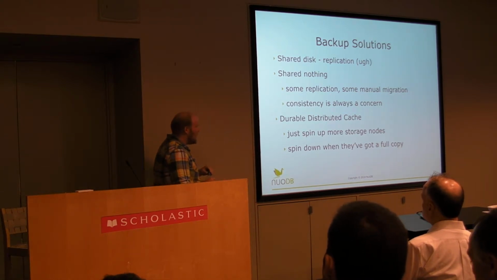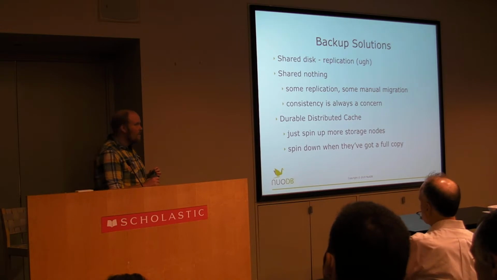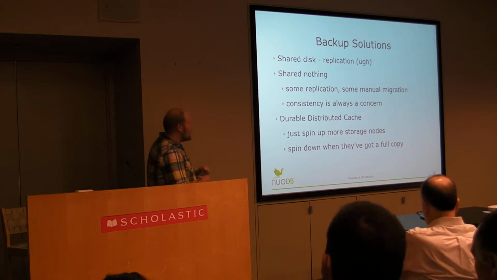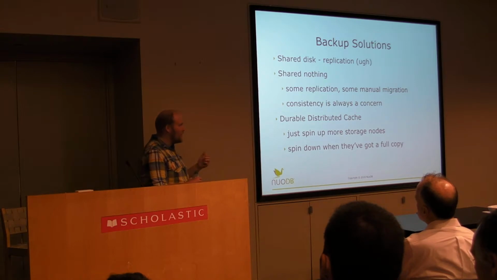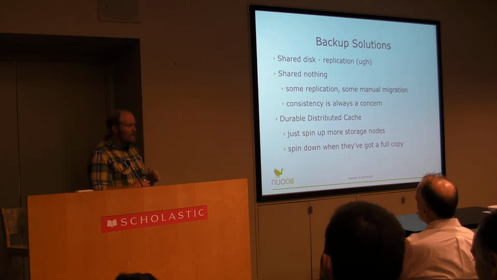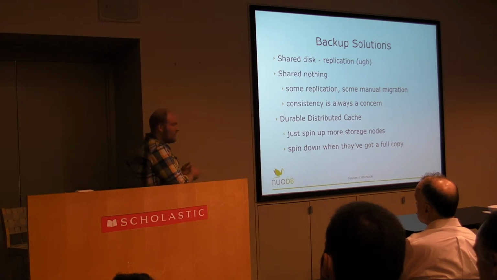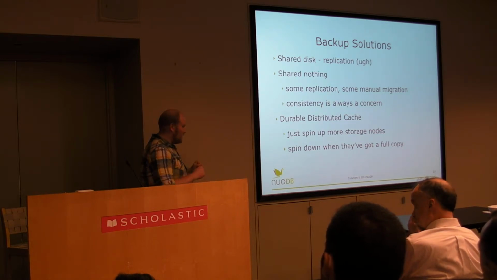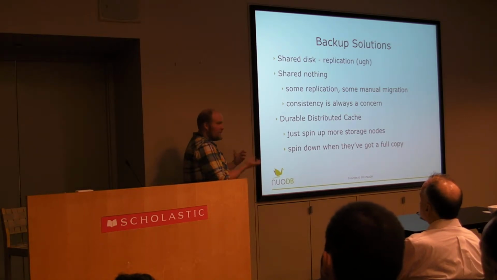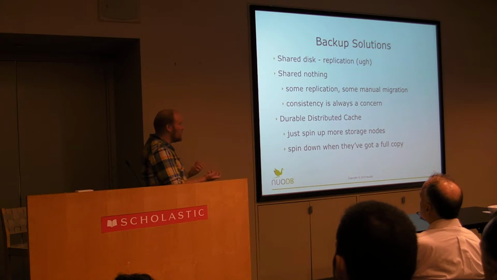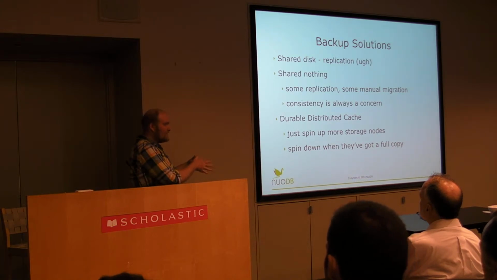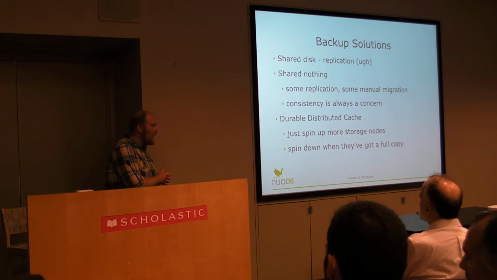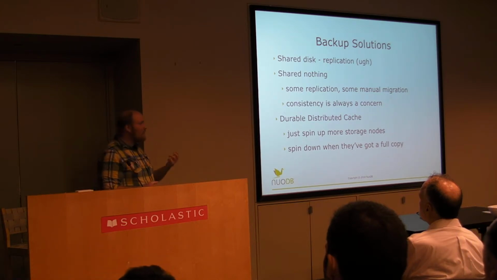With a durable distributed cache, since peers are constantly copying data back and forth anyways, you just spin up a new storage node. So this is actually what our customers do. When they want to back up the database, they spin up an instance, if they're on Amazon or something, that is targeted at storage, where they want to keep this copy. They spin up a storage node. He's a peer. He finds all of his friends. He realizes he doesn't have the information he needs, and he starts fetching it from them. And when he's got the full copy, so we call this process syncing, when it's done syncing, you can then just shut it down, and then you have a consistent snapshot of the database at that point in time. So you've just made a backup, and it required two commands, and some waiting if it's a very large database.